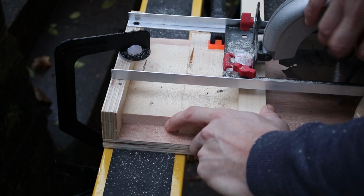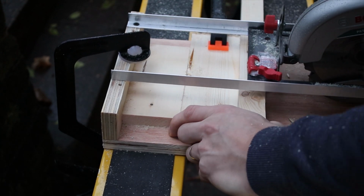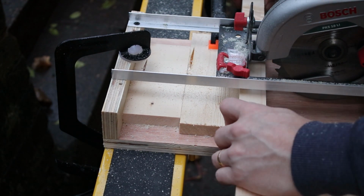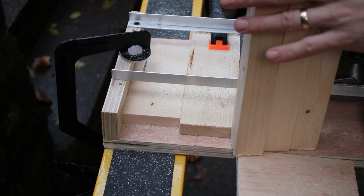Starting off, I cut the coffee table's legs and supports that will cross underneath the table. I made this simple jig to help me cut these pieces, and I used a piece of wood as a stop, so my pieces are evenly long and straight. I had to cut the wood twice, because my saw blade is not wide enough to cut through.